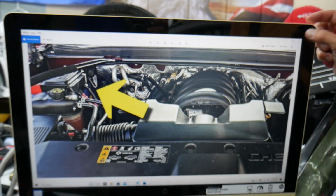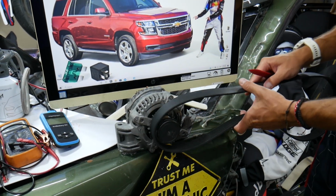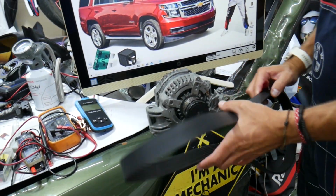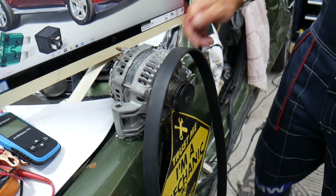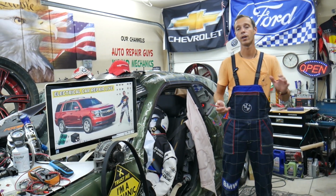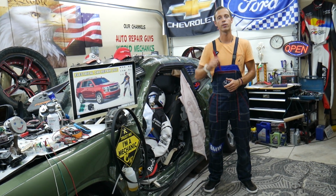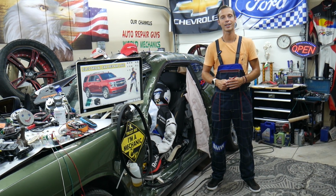Other things that you need to check: make sure the belt didn't fall off the alternator, because if it does, it will not turn the alternator and the alternator will not charge. In addition, the water pump will not be spinning and you can overheat and destroy your engine. Another thing, it could be a bad alternator too. If you want to see how to test an alternator, we have many videos on our YouTube channels that will tell you how to test it, how to find out if it's charging, and what the symptoms of a bad alternator diode are. Those are the most common things we see here at the garage.